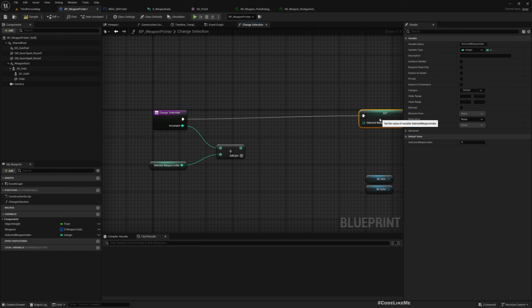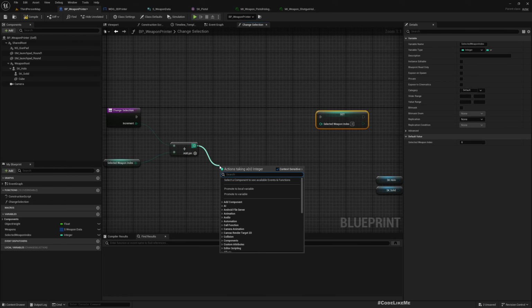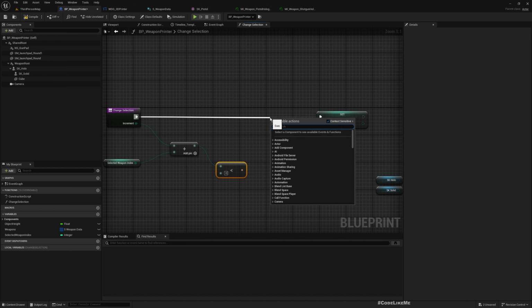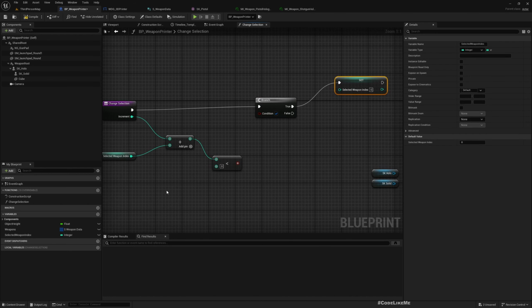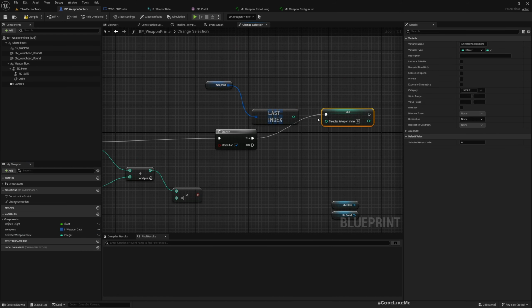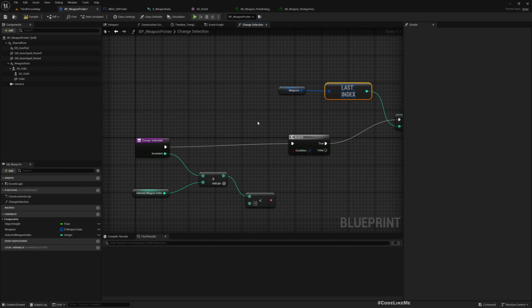So here, if this is less than 0, then selected weapon index would be the last index of the weapons array, because that means we are going in a cycle. If the selected weapon is 0, the first one, if I press previous, it should go to the last one.